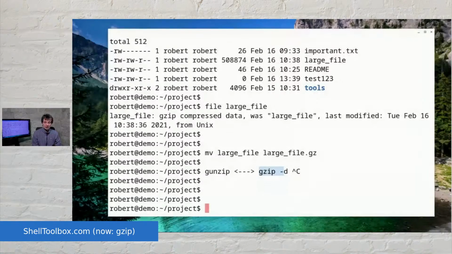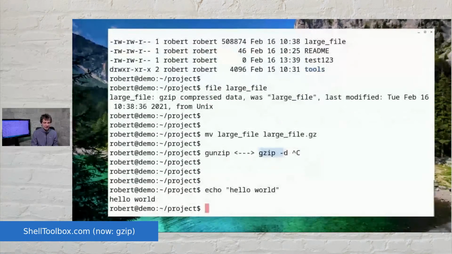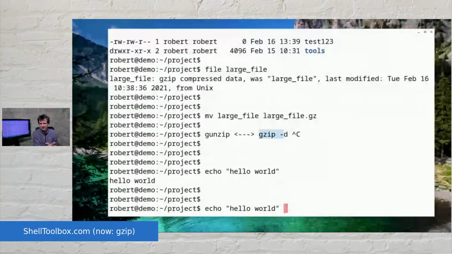Okay, gzip can work with files in the way I showed you, and it can work with data streams. If you have a data stream, for instance, the output of the tool echo hello world, this is a tiny data stream, but imagine you have a really huge data stream and you want to do something with it. You can simply pipe this data stream to the gzip command. The gzip command takes the input data stream, compresses it, and prints it out to the output.